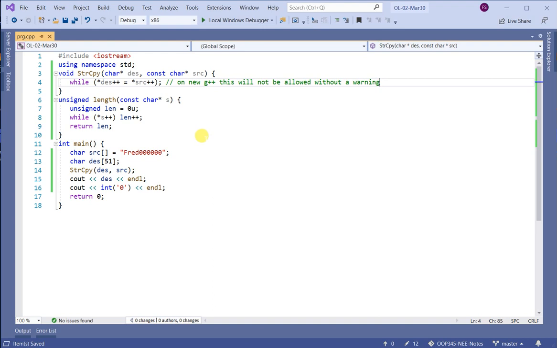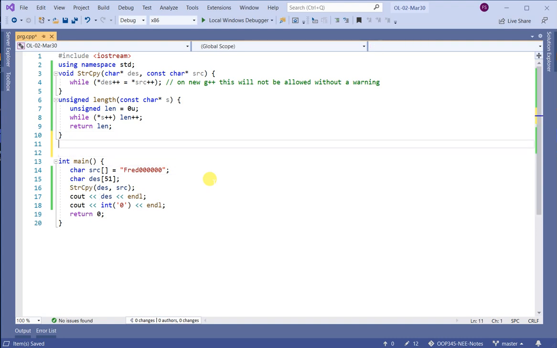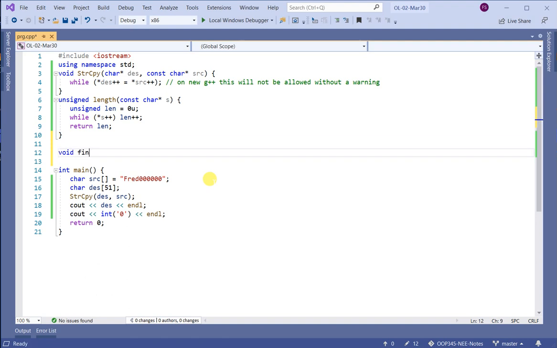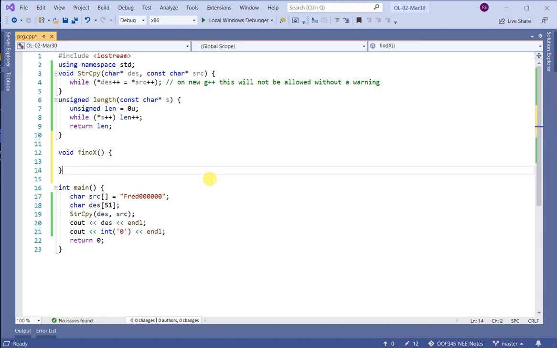Okay. Another thing is, if I wanted to actually make a pointer in a... let me give you an example for it. How can I explain that? Give me a second. Yeah, if I want to advance a pointer to go further, so let's put it like this. If I say over here void find x, so I have a function called void find. Oh, let me actually save this.